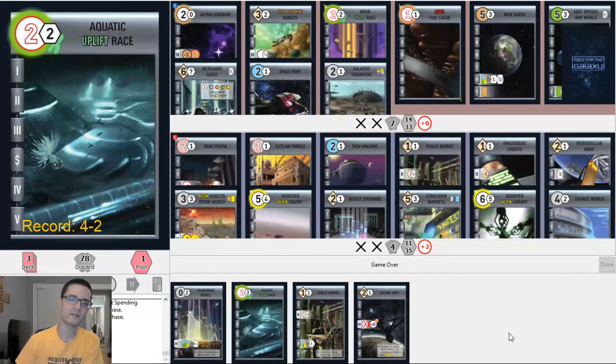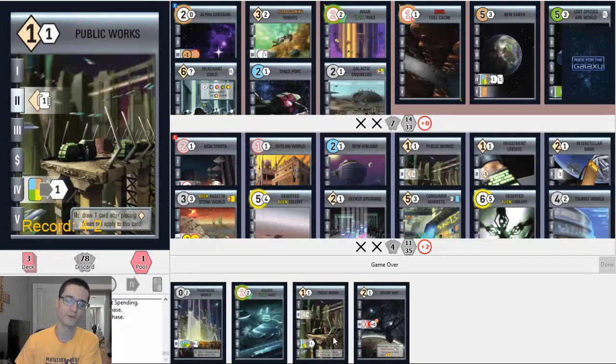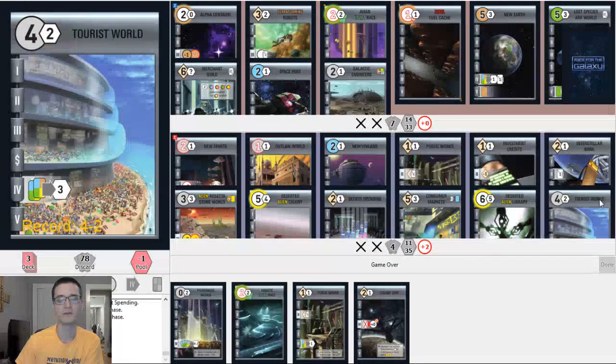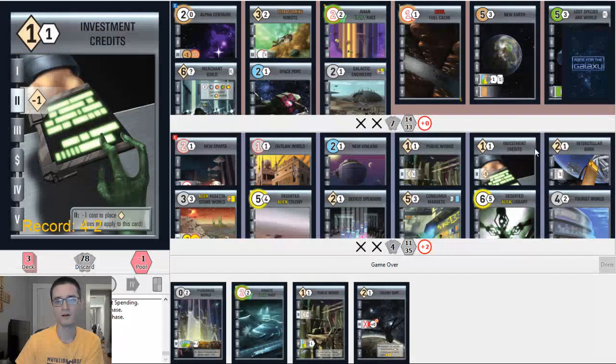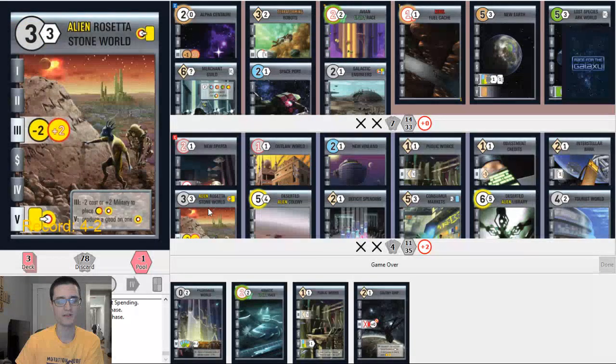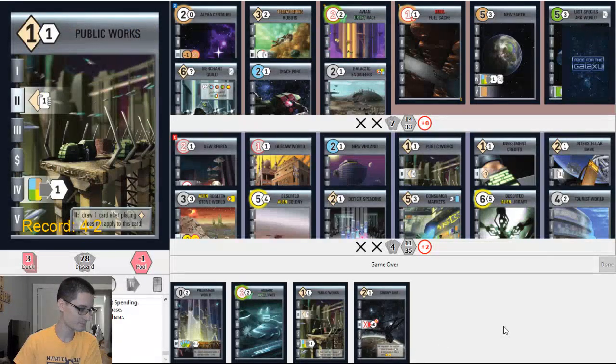I don't know, discarding before the end of the turn, maybe it was smart. It was hard for me to think about. I should have counted how many cards it would require to play Deserted Alien Library and Tourist World. I think it felt like I needed all the cards because of Alien Rosetta Stone. I didn't think about Alien Rosetta Stone. I didn't think about the Alien Tribal bonus. So I think that's why.